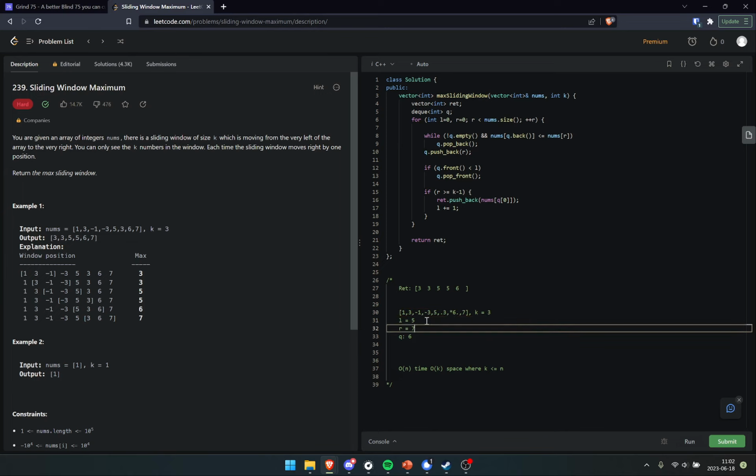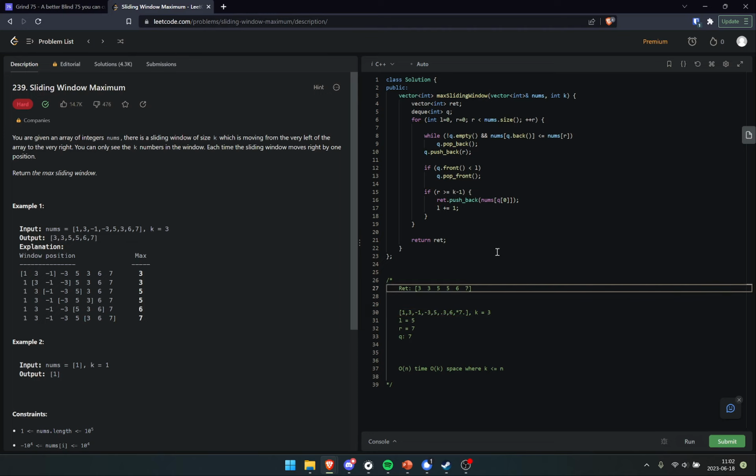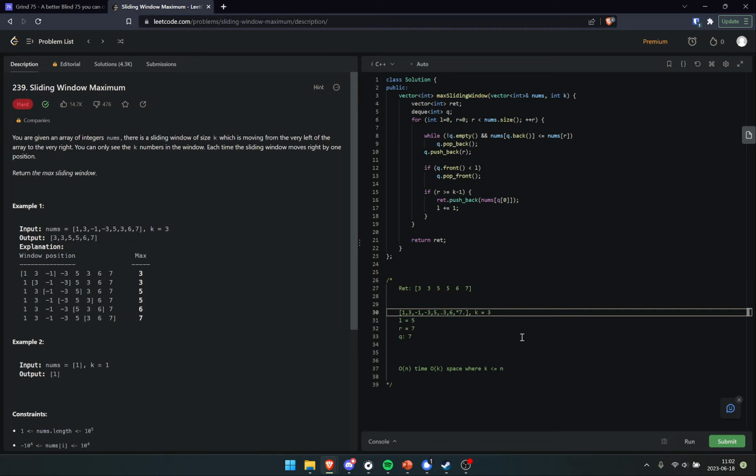I'll move the right pointer at the start of it. Okay, we've got a 7. We're comparing 7 to 6. It's going to knock out 6 and remove that. Then our queue is empty, so we go ahead and add it. Boom. With that push-back step, this expiry step isn't going to happen because this dot is to the left of the leftmost star. And then this is always going to happen, so we add 7, the value nums of 7, which is still 7, to our output. Increment the left pointer, and then exit.